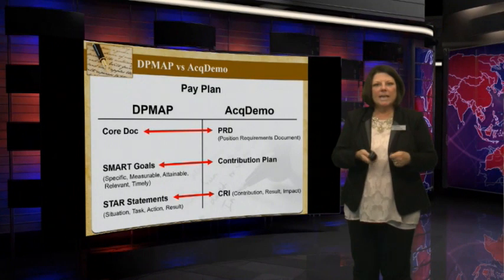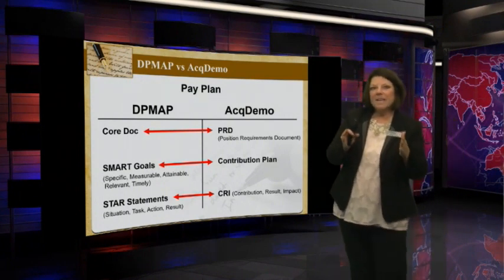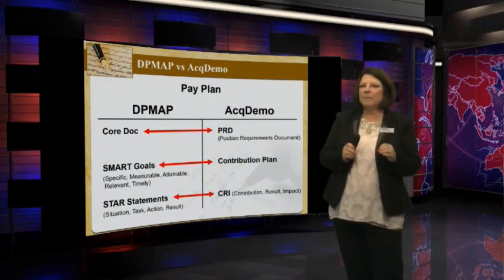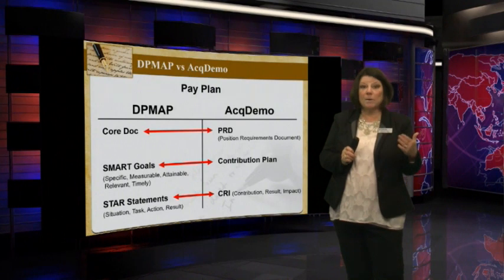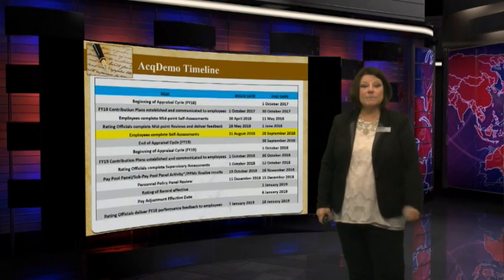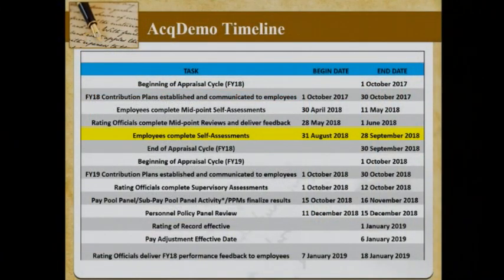So, even though you may not be in the Acq Demo pay plan, and you may be a DP Map employee, there are still some things that will be of benefit to DP Map employees, so you may want to pay attention to this. Again, this slide shows how DP Map and Acq Demo correlate. Here is the Acq Demo timeline. This is current. I got this last week and re-input the numbers and the dates and things.